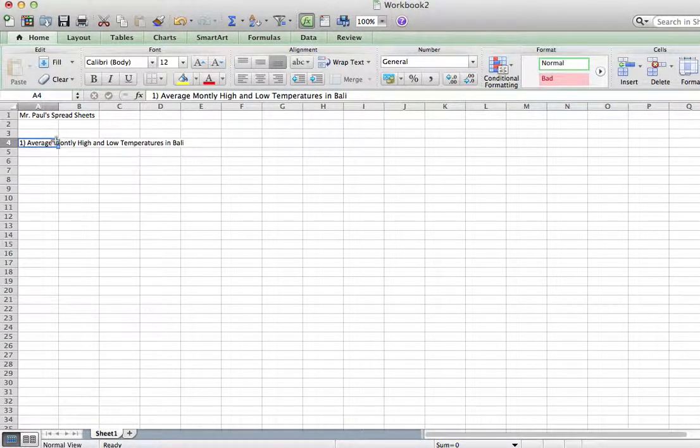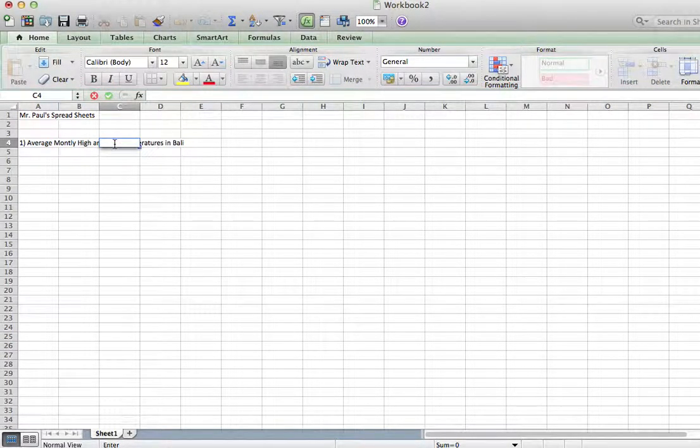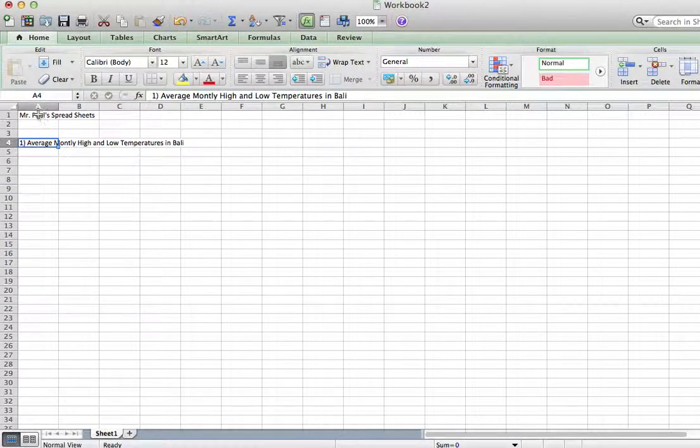Now, funny thing, when you go in here, if I try and edit the middle of this sentence, do you see how it just goes blank? That's because I wrote this in A4. So if you want to edit it, you actually have to click on that square, or if you notice up top, I can go in and make any additions I want to make to this.